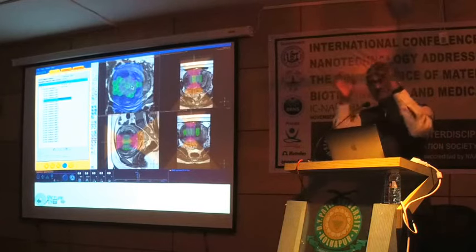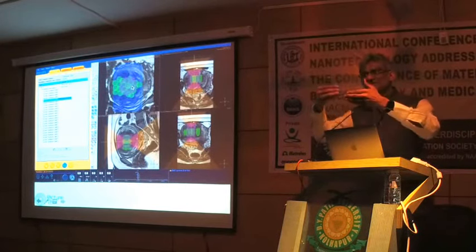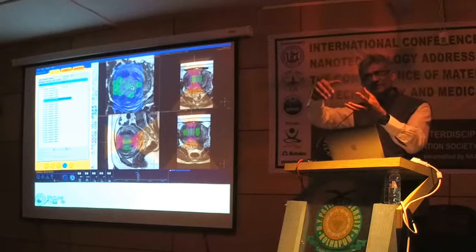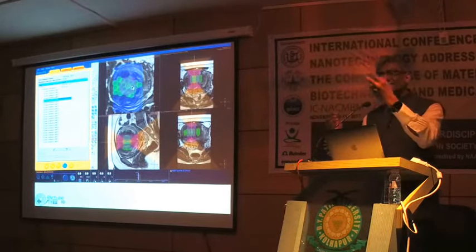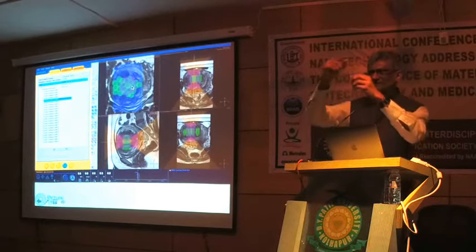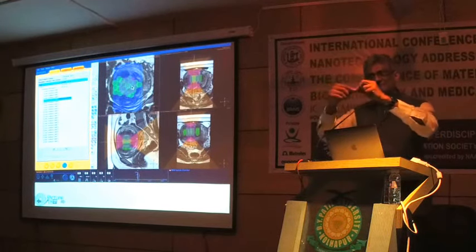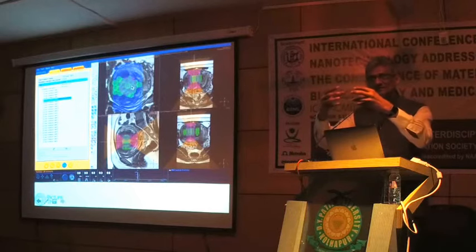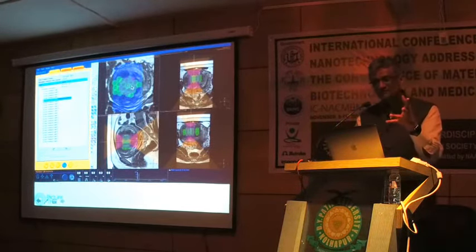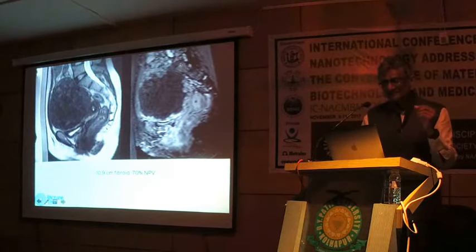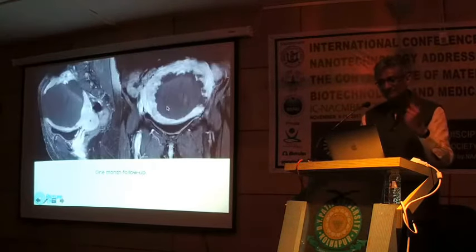So a focused ultrasound beam can be heated to 60 or 70 degrees within the fibroid. We can burn the fibroid, and the MRI acts as a very expensive thermometer. So you actually know what is the temperature at the site where the heating is occurring. You can prevent additional heating, otherwise you can have complications, and you can burn the fibroid. And in this case, we burned the fibroid by about 70%.